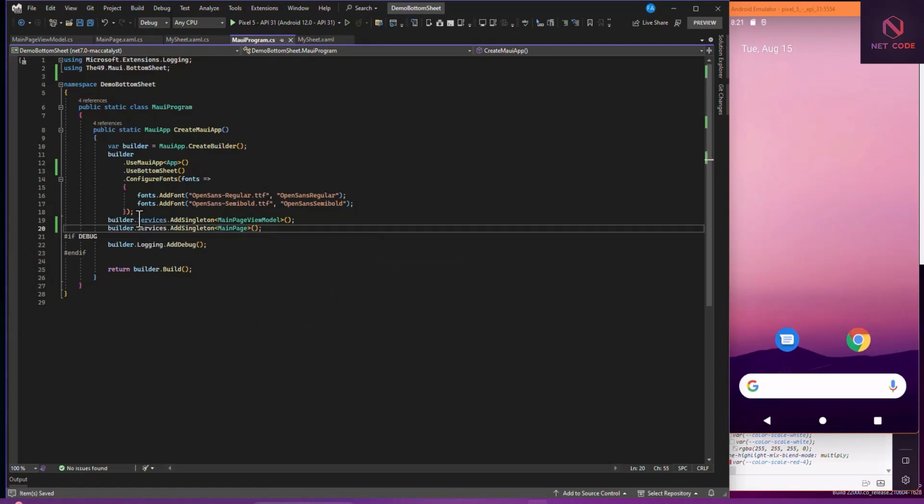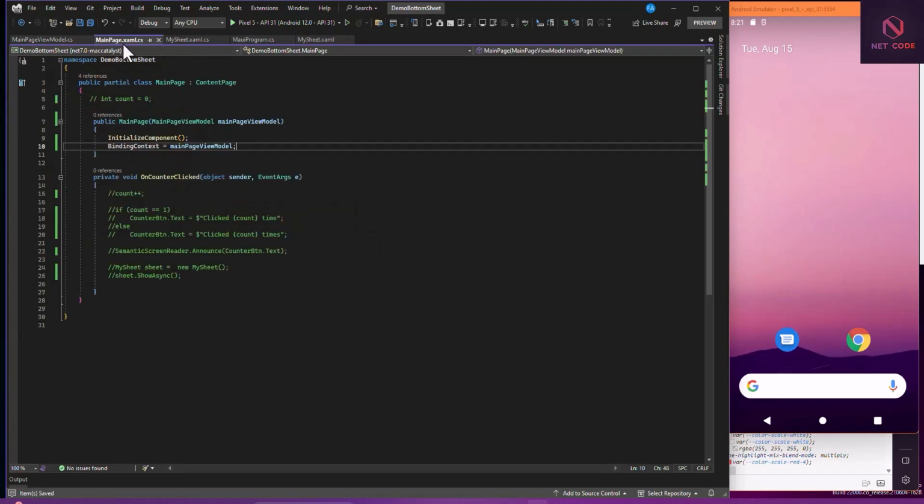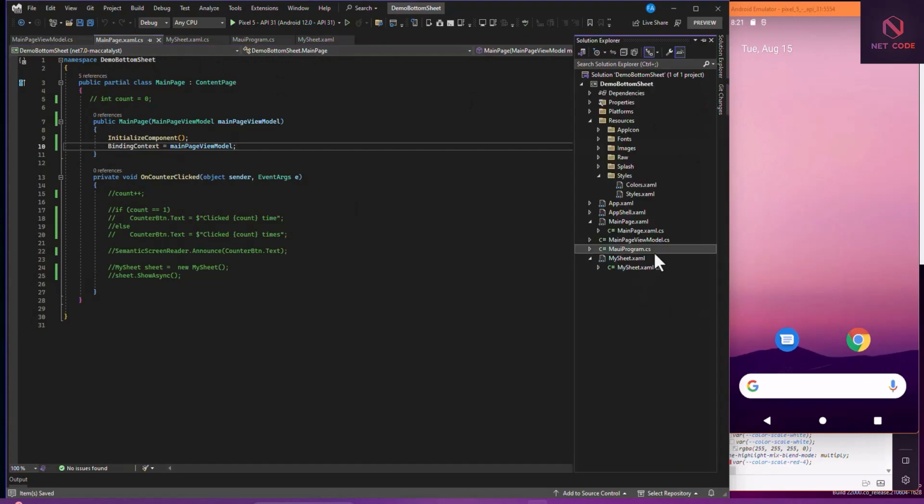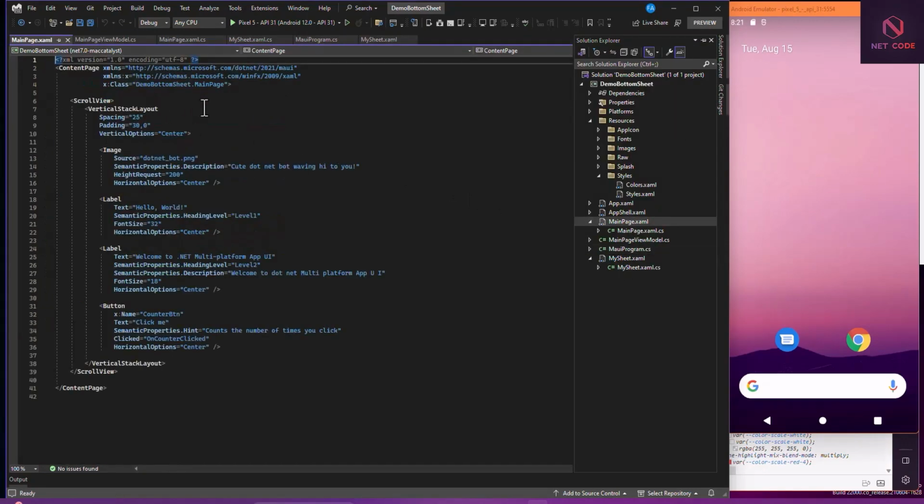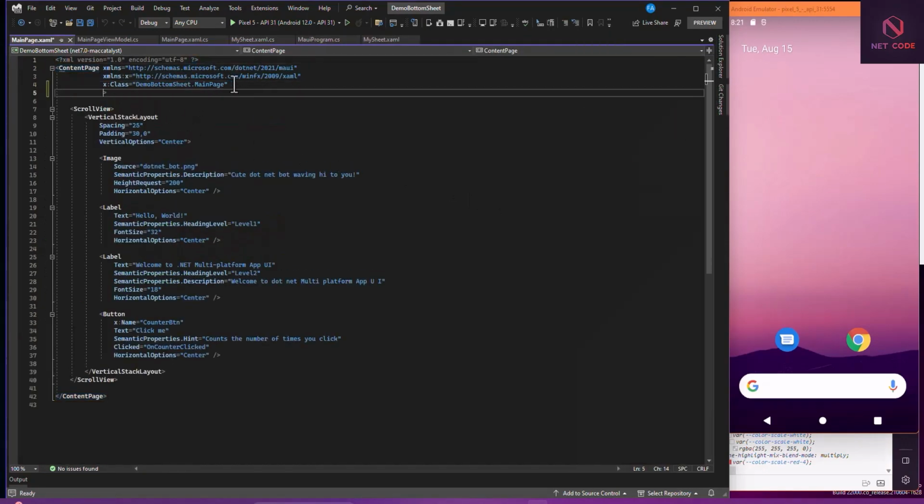Okay. So let's go to the main page, for example, and let's add a namespace. And we can specify the data type here.